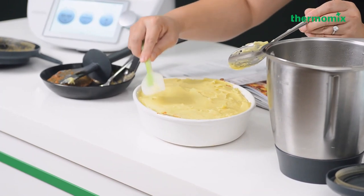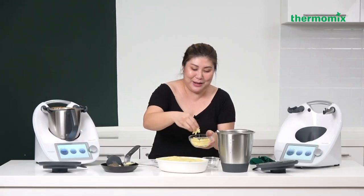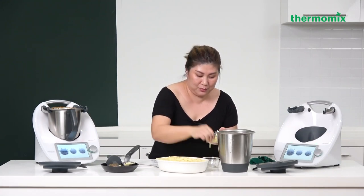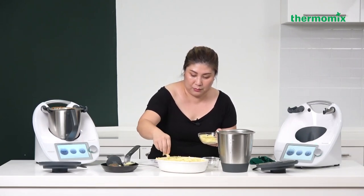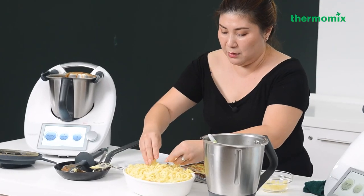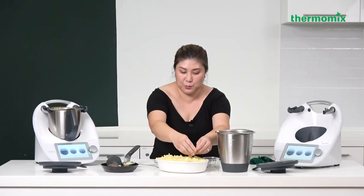So good. Okay, so now we just sprinkle on the cheese, a little bit, and then we can bake it until the cheese melts and the top is brown. Just put it all on top.